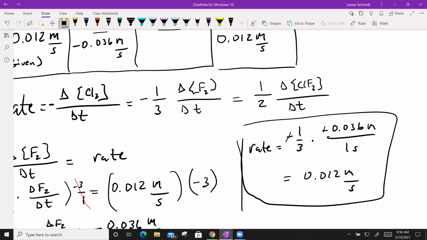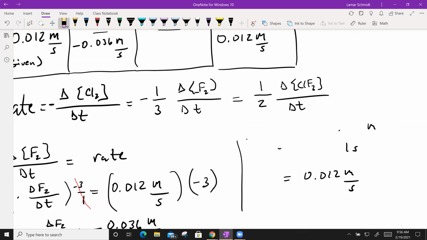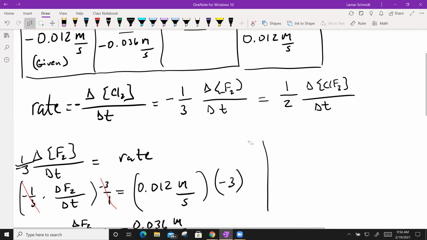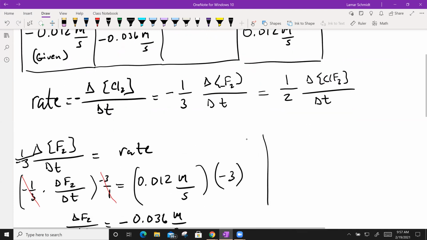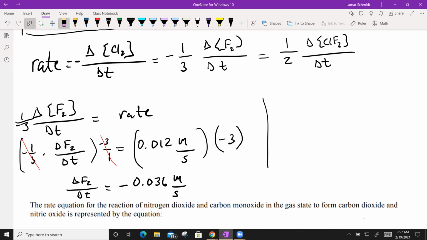All right, so you have to just check those things if you want, but you should also note that there's an easier check here. The easier check is look at the stoichiometry, right? This is a coefficient of 1. This is a coefficient of 3. This is 3 times greater in magnitude than that one. And so that makes that a whole lot easier. Okay, so let's go to the next one.